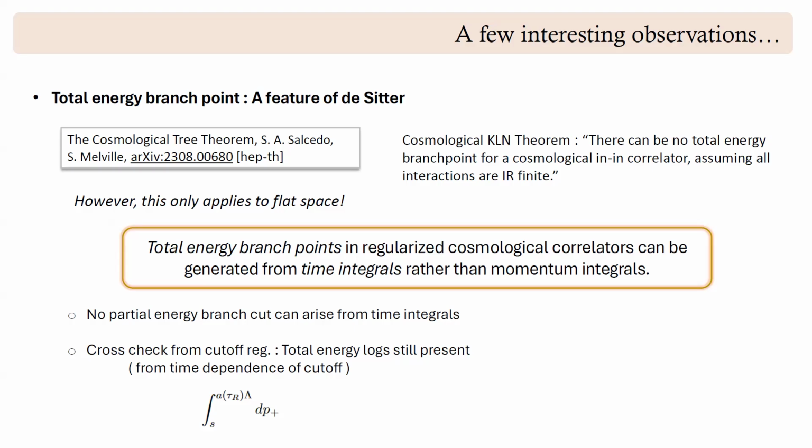No, we're saying the tree theorem is correct. The Kalin theorem is wrong or only applies to flat space. Is that Kalin theorem coming in this paper? Yes. They use the tree theorem that they propose in this paper. They have something called the tree theorem, which is a way of cutting loops into trees. Yes, that's wrong because of the assumption they make that from time integrals, you will only produce poles and not branch cuts.